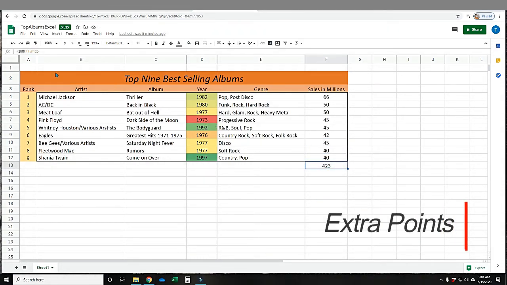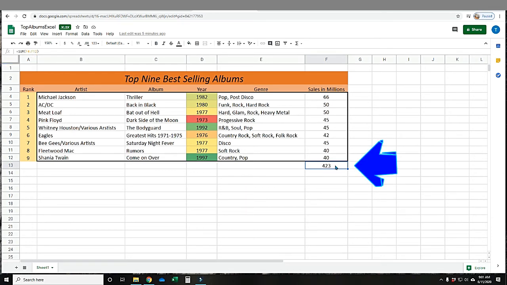Alright, now let me show you this up here. You see right here there's a formula there, but we can't see it. But yes, we can if we go up here. There's the formula sitting right there. And as a matter of fact, anything that you type in will show up in this bar, which is kind of handy. Alright, let's do another one.